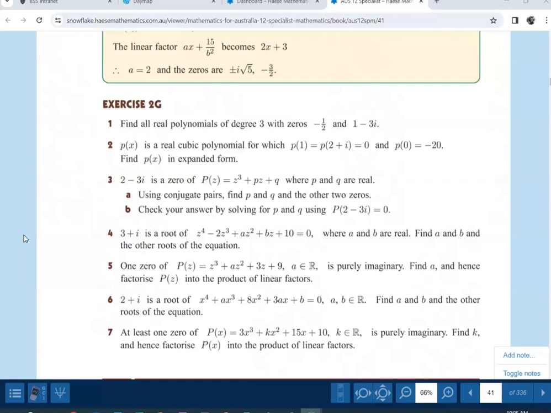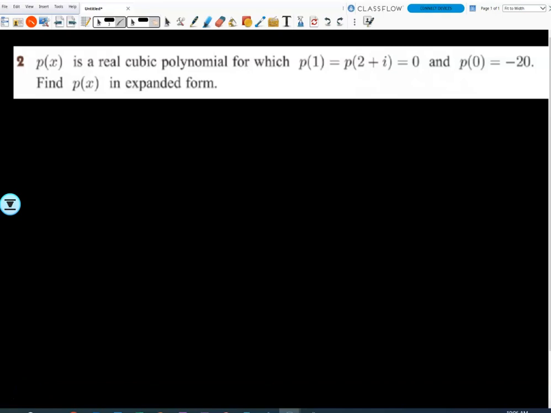Sum and product. Okay? When we're talking about question 2, we've got P of 1 equals 0, P of 2 plus i equals 0. What are we on about there? P of 2 minus i is 0. Is it telling you the first one? What's that P of 1 saying? It's just saying P1 equals 0. Yes, it's saying P1 equals 0, but we interpret that to be what? 1 is a 0, therefore? 2 plus i is 0, so I'm going with this one.